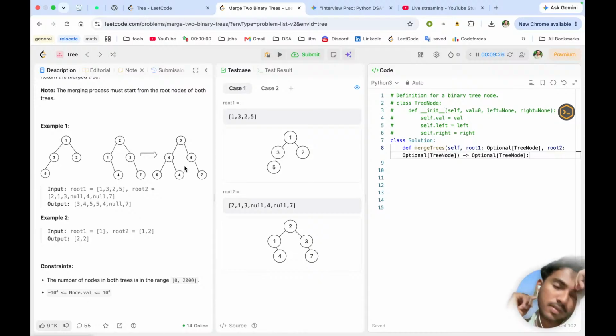And let's see how I'll be writing recursion for it.